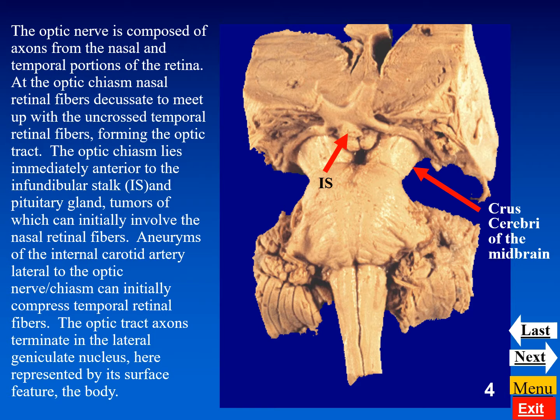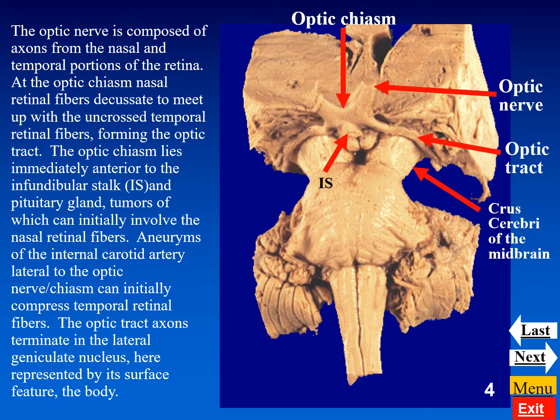So on this slide, we're going to review some of the components of the visual pathway, starting with the optic nerves, of course, each one receiving input from each retina. And the two optic nerves are going to join at a point known as the optic chiasm. The optic chiasm is a location of decussating fibers that are projecting from the retina of each eye. And the important portion of the retina that they're receiving information from is the nasal portion of the retina that will decussate. The next element of the pathway is the optic tract.